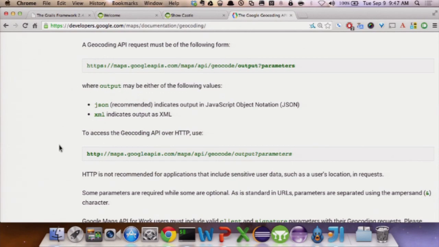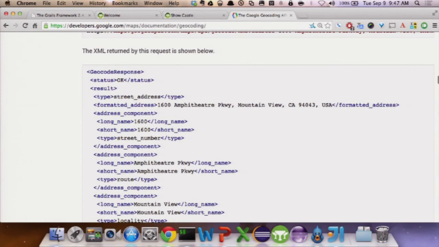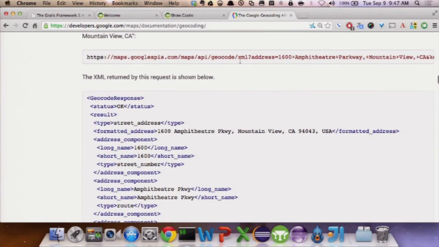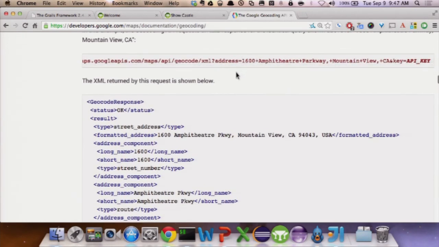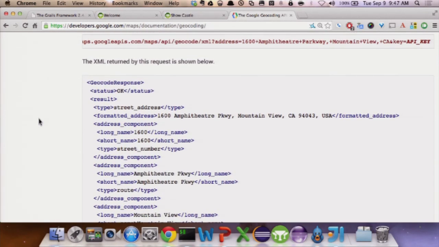And this is what it looks like when you do it. Let me scroll down to the XML one. So here they put in geocode XML, and the address is, and notice how they took the address and URL encoded the street, the city, and the state, and joined them all with commas. Now, you can put in a key if you're a business user, but you don't really need it anymore, and I don't have to worry about using it in this. It's a free service. You just can't do any posts, puts, or deletes.